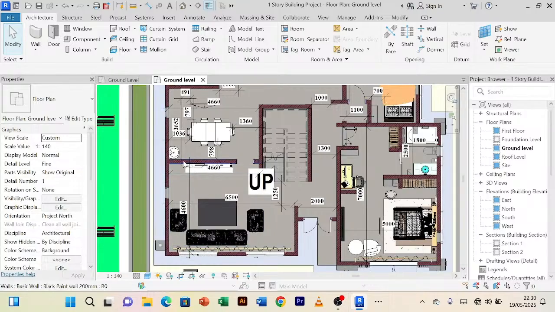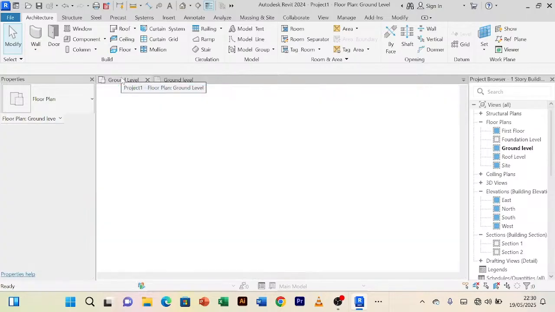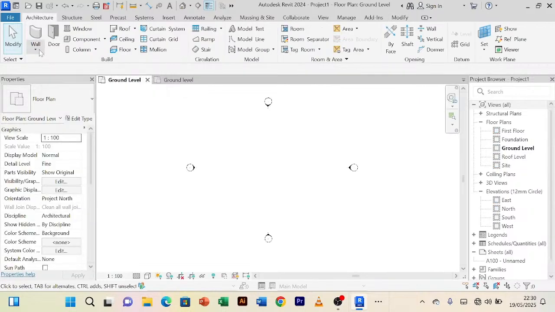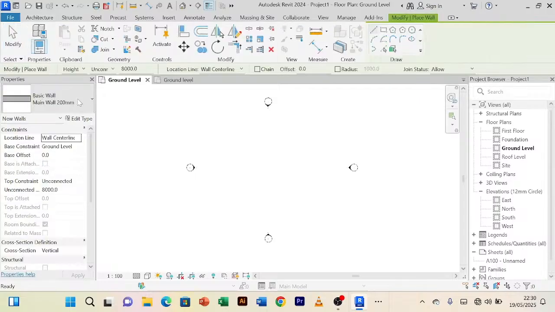So I'm going to start drawing from this part of the house, and this is actually the living room. This is the living room, and it's 4.6 by 6.5. So we shall draw 4.6 by 6.5 from the wall tool. Our wall is still active.